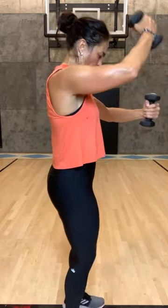Okay, you're just gonna lift, and lift, and lift. So I'm in this little huggy position. Five, four, three, two, and one. Bicep curl, simple, okay? Little tiny bicep curls. They're not little tiny. I want you to go all the way down, all the way up.